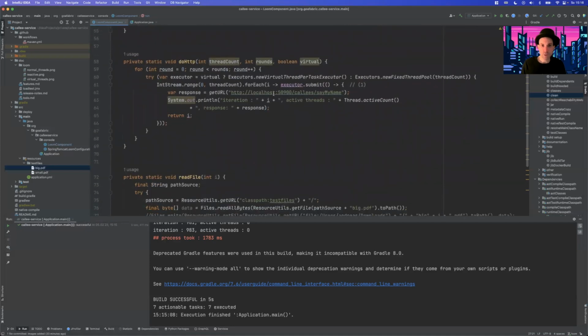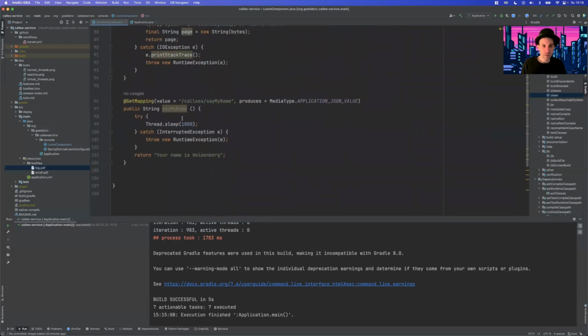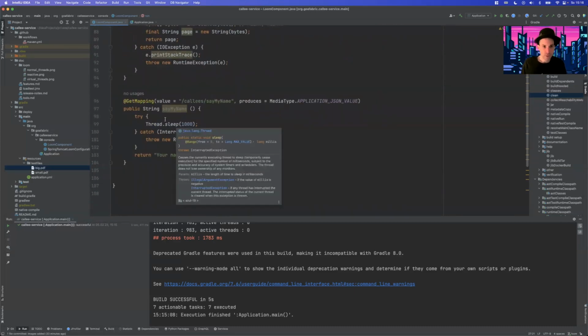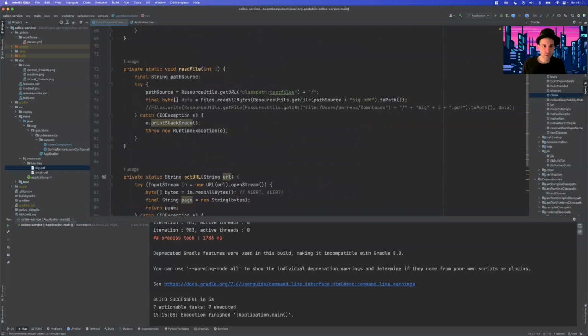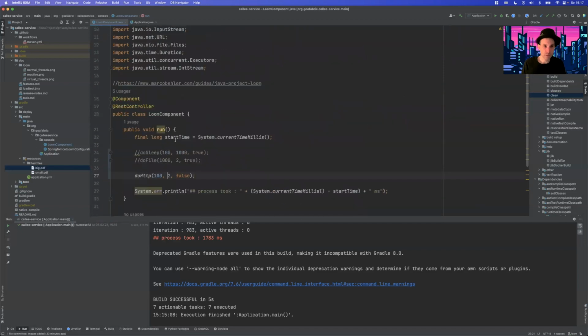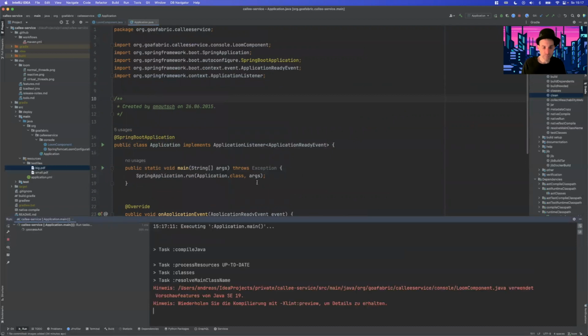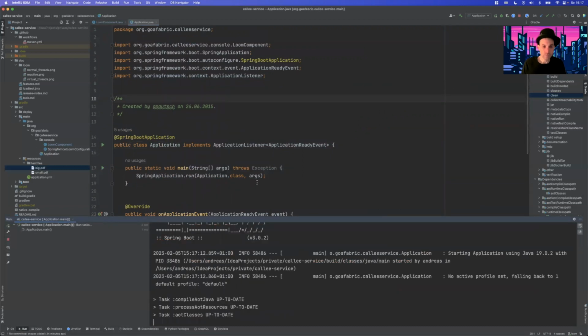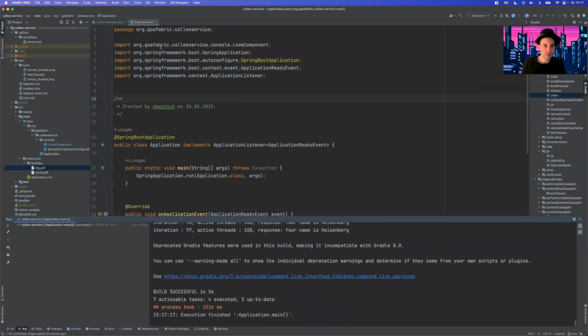So this will just call localhost, same name. And the fun part is that this implementation is not only the client side, it's also the server. It's basically calling itself because we have a get mapping here. This will just return a string and it will also sleep. We can execute this, but we will at the moment take a look into the profiler. Run, starts, executes, nothing special here.